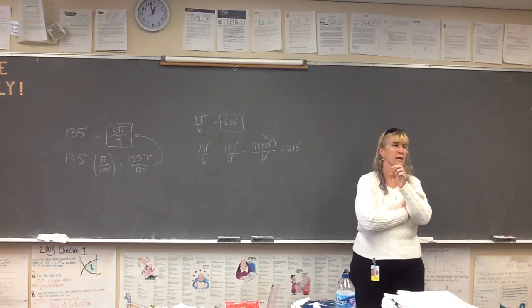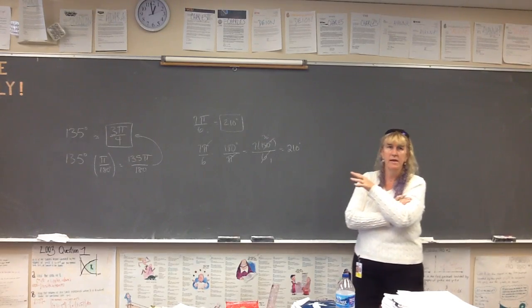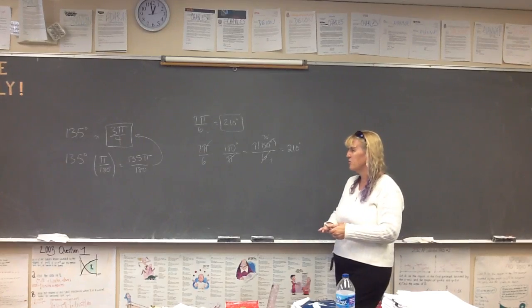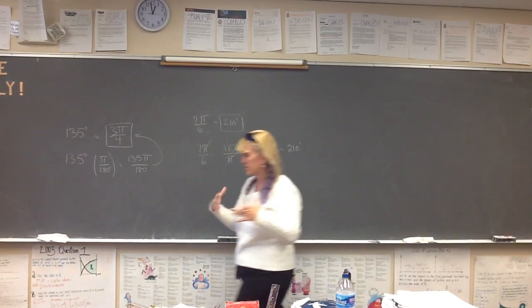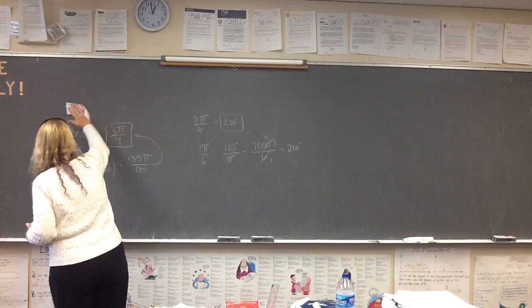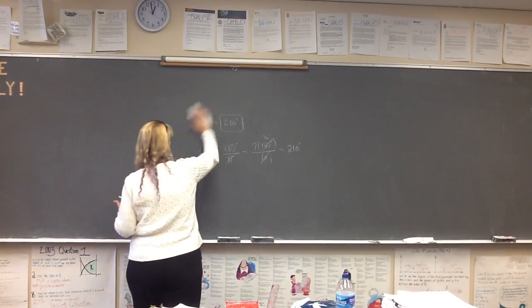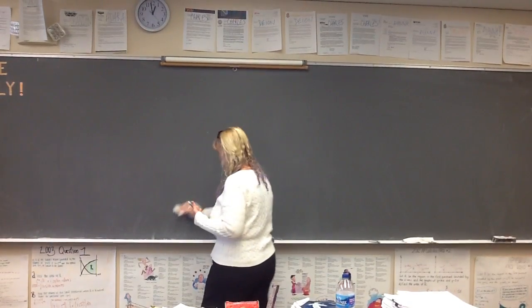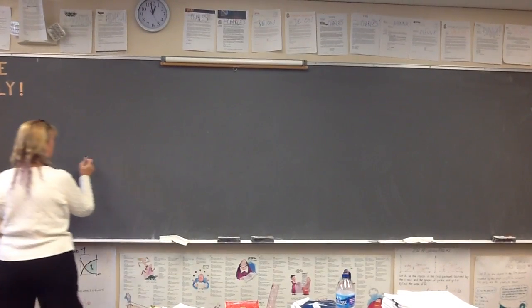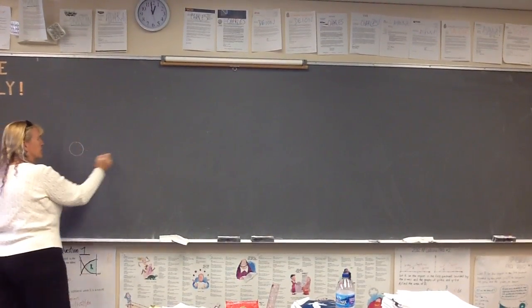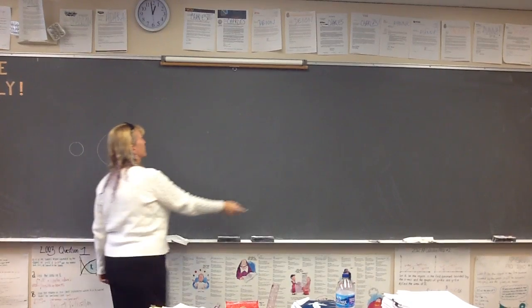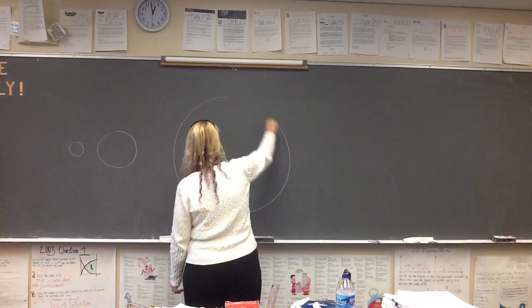Alright, so in a nutshell, I'm just going to put it out here. I'm not going to give you a great, big, huge, long explanation, but I am going to make it as short and succinct as I can, okay? So, I definitely have to start with a circle, and it doesn't matter what size circle I start with. I know you guys like to draw circles. You can draw little baby circles, or you can draw bigger circles, or you can even draw a great big circle. It really doesn't matter.